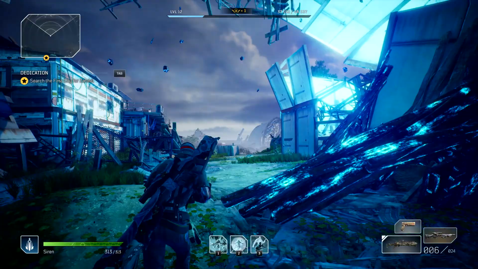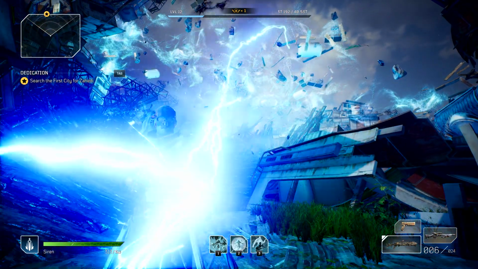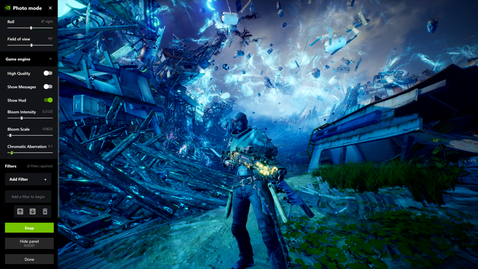While Outriders doesn't have a dedicated photo mode, it does support NVIDIA ANSEL, which allows you to take gorgeous custom screenshots of the game in action. Here we are recording the process of activating ANSEL during gameplay to capture a stunning screenshot.